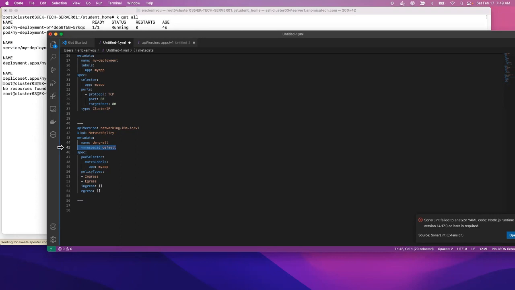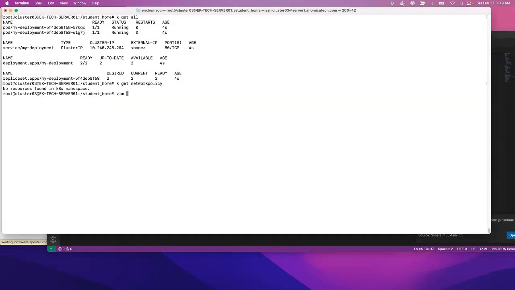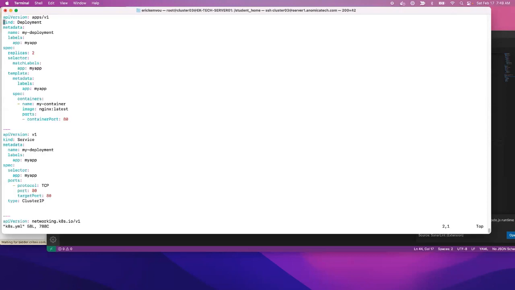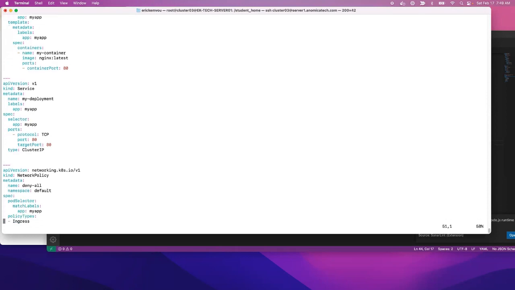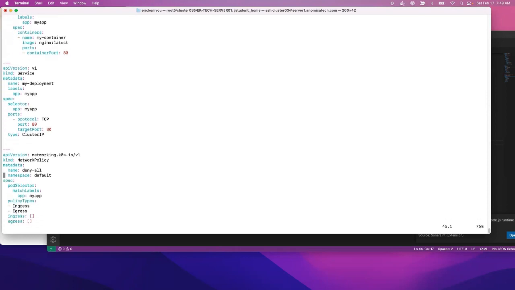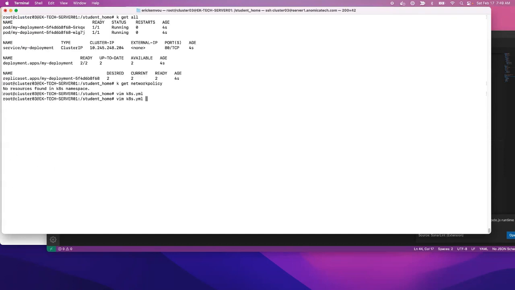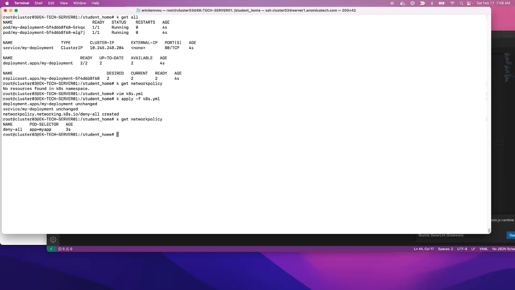So I need to remove the namespace so that it gets scheduled here. That's why. So let's vim into that file. My network policy, I put it under default. So let's remove that, and then let's reapply this. So get network policy. We have that network policy, and it's looking at this app equal this.